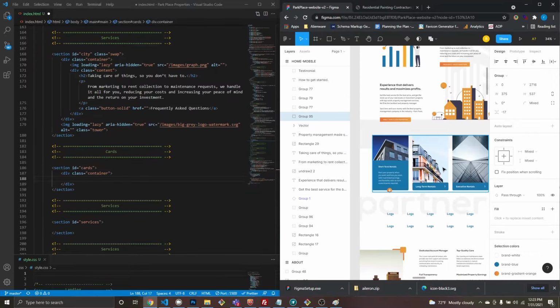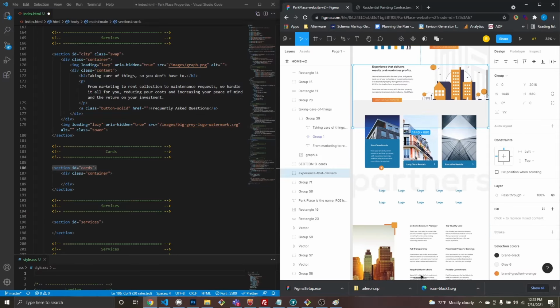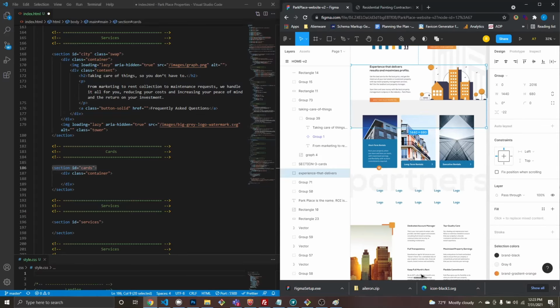So how do I want to do this image? Do I want to hard code it, or do I want to add it as a background? And it looks like, because if I add it in, I can just do the object-fit property, and then I can lazy load it.